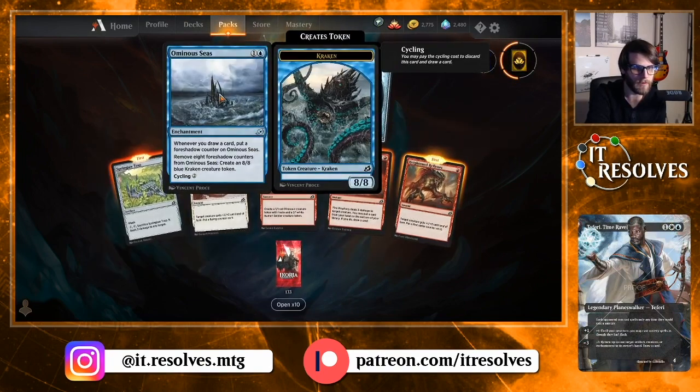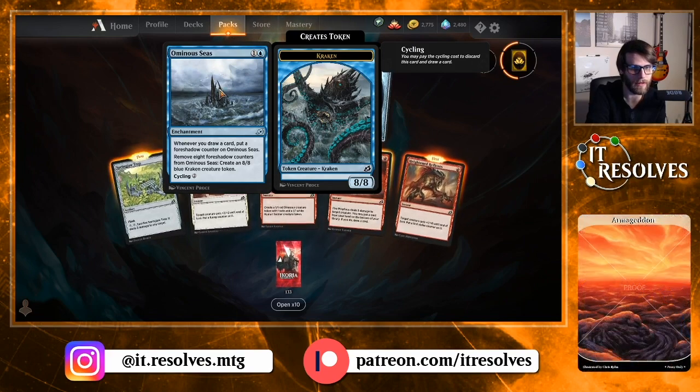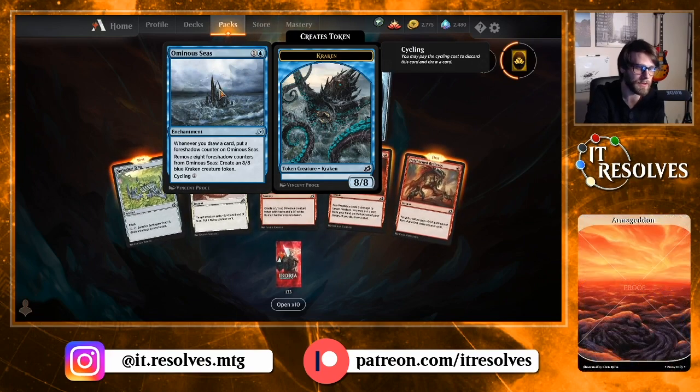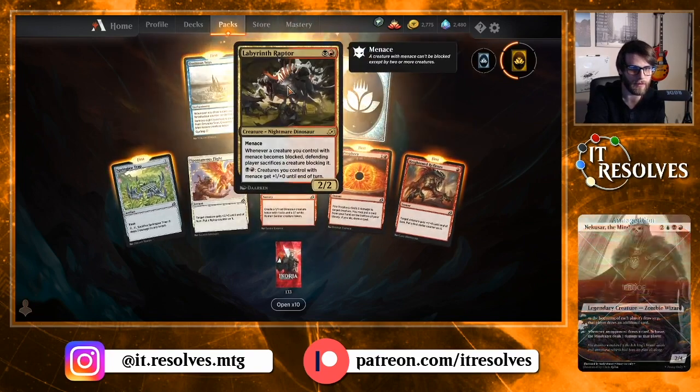Whenever you draw a card, put a foreshadow counter on it. That's cool. In tandem with the card we saw earlier, whenever you play a non-creature spell, draw a card. That's very sweet. Cycling also very nice.